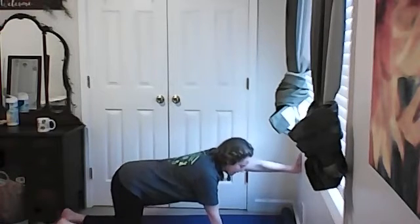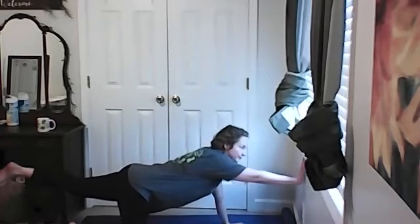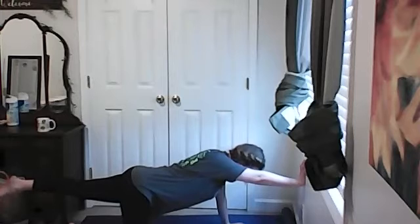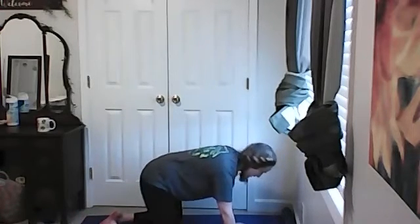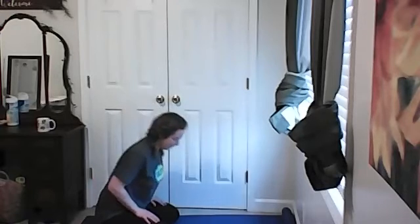You'll also feel it in the back of your leg. Perfect. Go ahead and bring your knee down as well as your hand. All right, we're going to switch off. So one leg's going to go out and the opposite hand is going to go forward. Perfect. Go ahead and drop it back down. All right. We're going to go ahead and send our hips back. Sweet. You want to feel a nice stretch right here on the top of our legs. All right. And when you're ready, we can go ahead and stand up slowly.